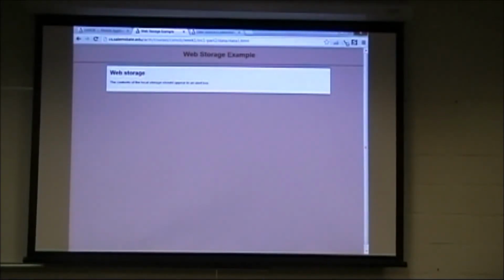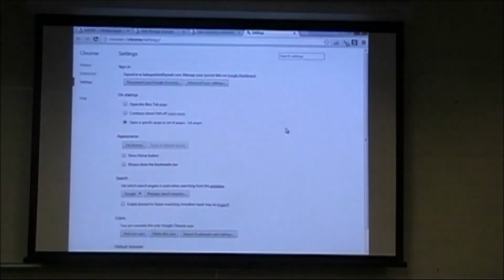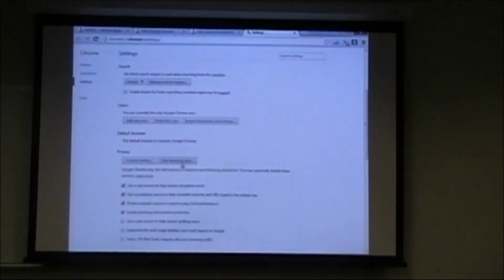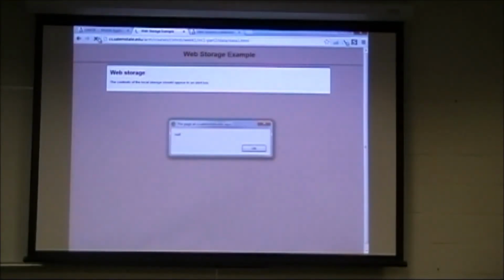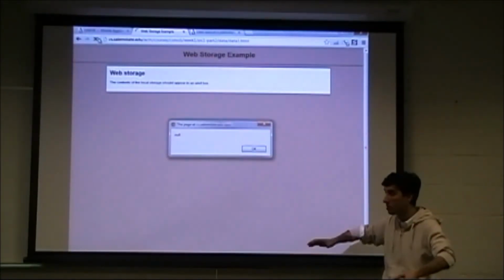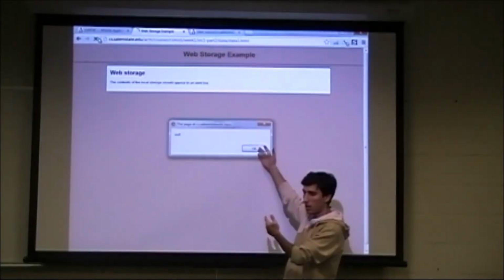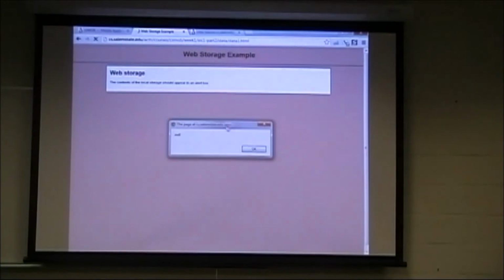So how do we want to be sure? Let's actually go into the settings of our Chrome and clear our browsing data. If I clear everything, this is all my browsing data. I come back, I refresh, null. So this is an example of I went back to my browser and cleared all the browsing data, and then I also deleted that key value pair, right? And that's not set anymore. That's why this thing was null. But then if I went back and refreshed this page again, this is going to be test.